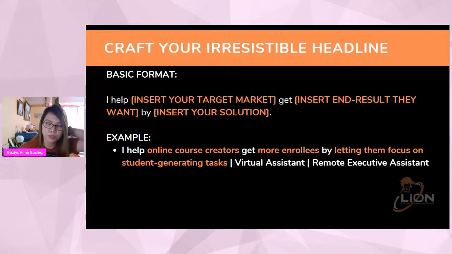For example, para mas malinaw. So example number 1, I help online course creators get more enrollees, by letting them focus on student-generating tasks. So yung online course creators, yun yung target niya dito. More enrollees kasi probably yun yung gusto ng target niya based from her research, right? Yun yung gusto nila kasi, di ba, online course creator. So ang target nila is magkaroon ng more enrollees to get more revenue. Alright? Yung solution niya is letting them focus on student-generating tasks. So, yun yung solution niya. Kasi, yung tao pala na to is a virtual assistant or a remote executive assistant.